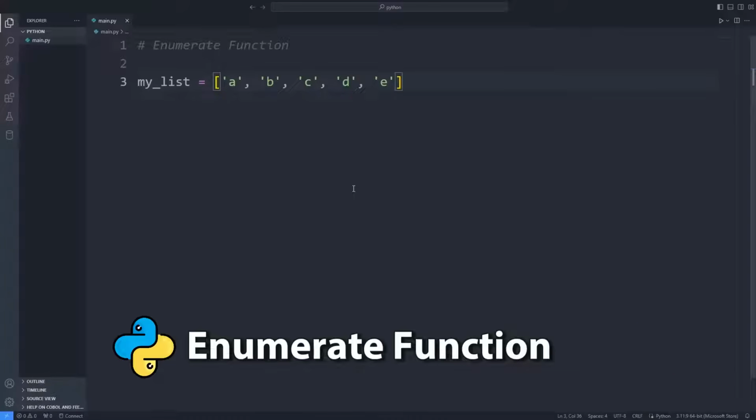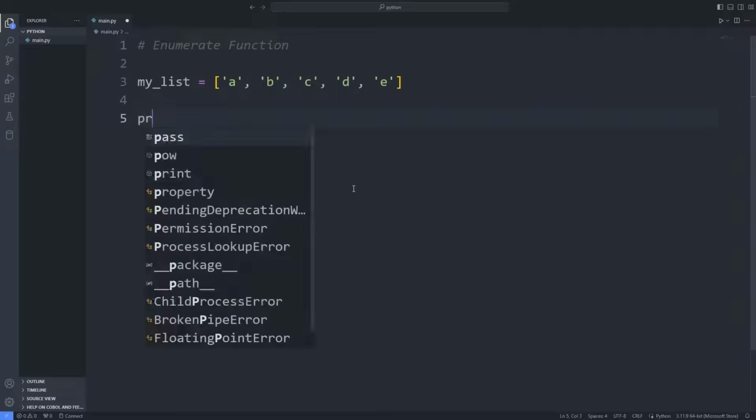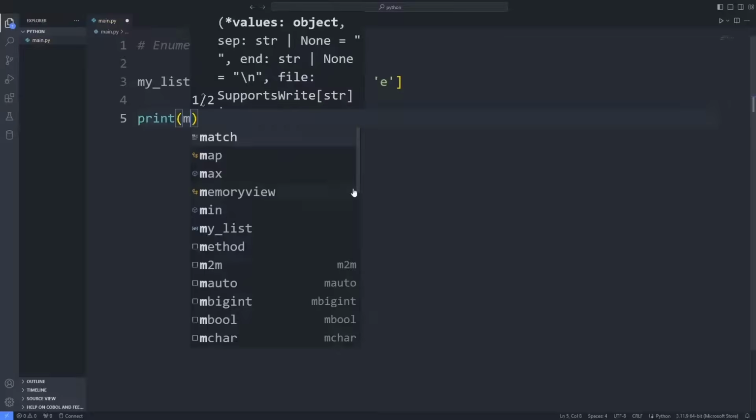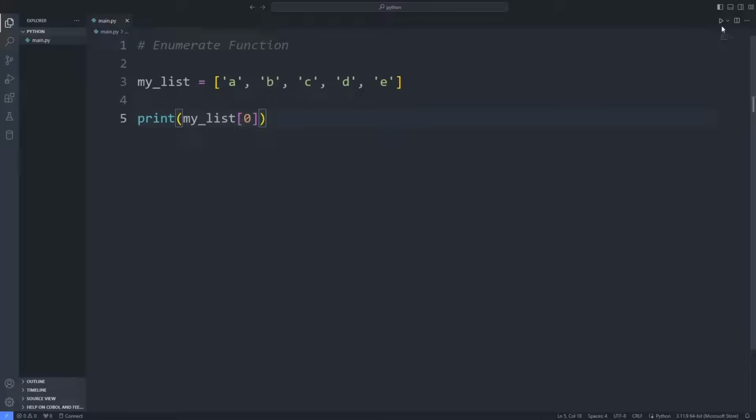In short, by using the enumerate function, we can learn the values and indexes of the members in a list at the same time. Let's make an example to learn how to use the enumerate function. I created a list. We can print the members of the list to the screen with their index number. For example, I print the member at index 0 of the list to the console. Let's print the first index member of the list to the console.